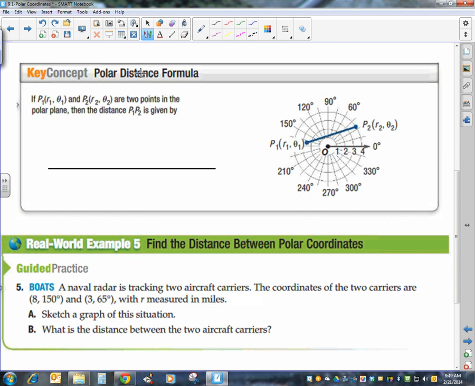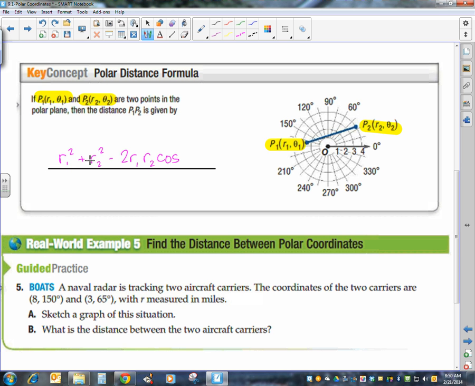Okay, we have 2 points here. Let's go with point 1 is r sub 1, theta sub 1. Point 2 is r sub 2, theta sub 2. These are my points on polar paper. Okay? Now watch when I write this because it is very similar to what you've seen before. I take the first r, square it, the second r, and square it. Then I subtract 2 times the product times the cosine.